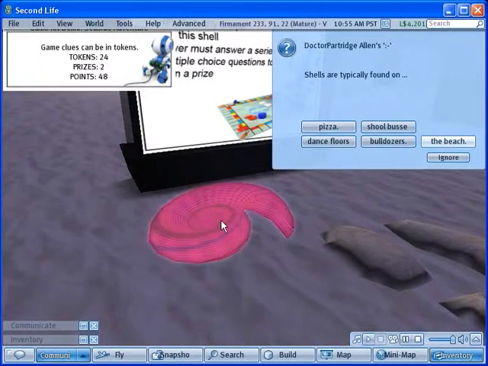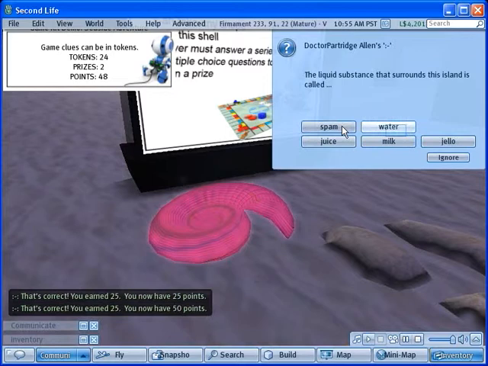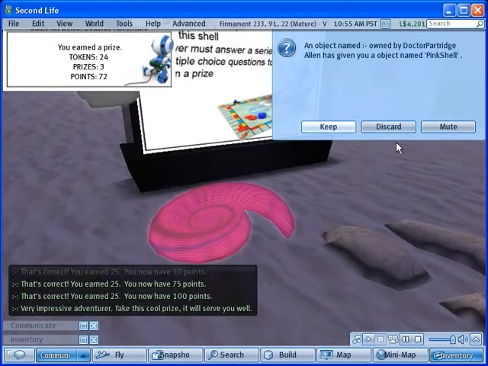If you've worked with slideshow variation, you'll recognize this format. Essentially, the object here allows you to spawn a quiz dynamically without actually having to go through all of the slideshow presentation. So if you just want to have an object that challenges the player, asks them a series of questions, here we have shells are typically found on the beach, and sand, and water, and spiral, and voila, with 4 points we've received it.